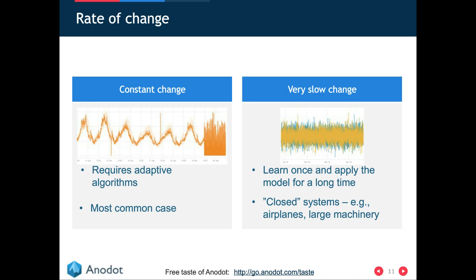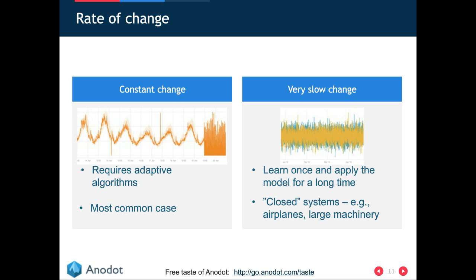So if your data changes over time and is constantly changing, which is typical for any web service measuring itself, because the number of users keeps increasing, you're releasing more products, you're changing your products, these require really adaptive learning algorithms that can handle constant change in the underlying data distribution. And this is the most common use case.